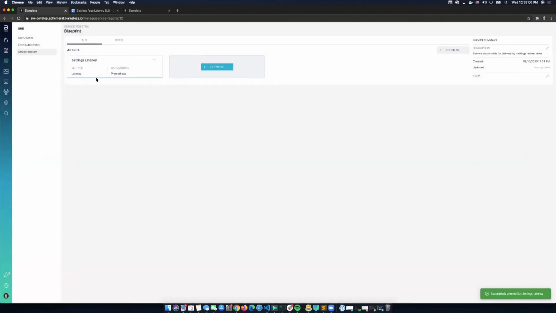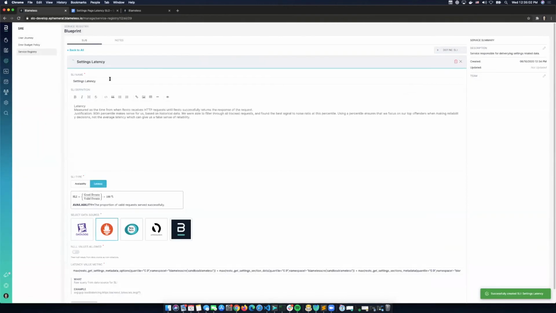Once you've created this, what our system is actually doing is going and trying to backfill as much data as it possibly can. So in Prometheus, they give us the luxury of having 28 days. And you can actually see as this system is going out and collecting data, this will update and show you when the backfill is completed. The reason why we highlight backfill here is because we don't want to allow you to create an SLO without having any relative data. So this is kind of a lock in the system.